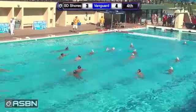I believe both sides have used a timeout, right? So they each have one to go. Entry pass, and they're trying to go back to LaGrange. Gets away from him, and Lowell able to bat it back to Saunders. Long outlet pass. Double team is there. And San Diego Shores, I think, wishing that would be out of bounds off of Vanguard, but just an ordinary, and they'll keep on offense with 11 on the shot clock.